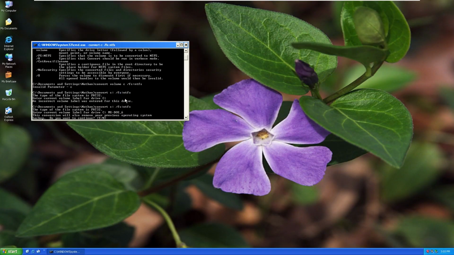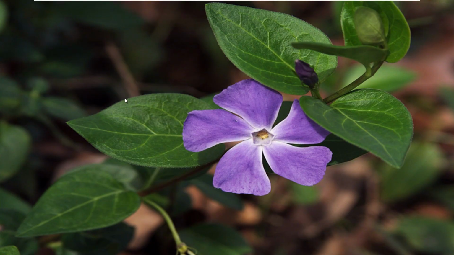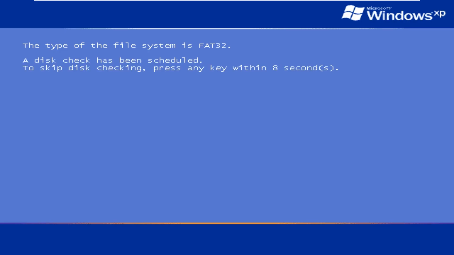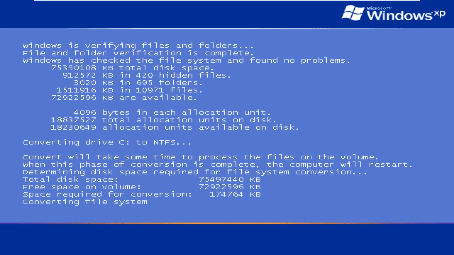As we just upgraded to Windows Vista, I accidentally downloaded debug mode. So yeah, I accidentally upgraded to debug mode of Windows Vista. So let's see what happened. And then my realization is a shock feeling. So if I want to watch debug mode, here we go. Okay, as we can see, we're converting FAT32 to NTFS. So before you upgrade to Windows Vista, you must have an NTFS partition.